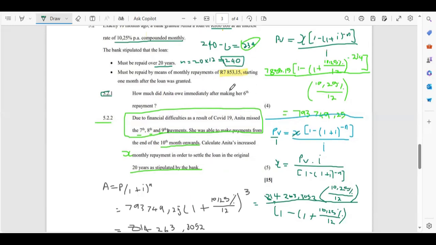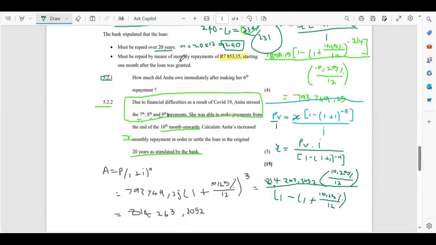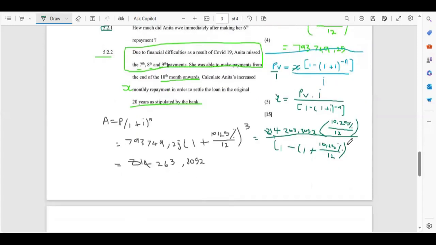Now this person has paid, so we needed to calculate how much they were owing up until the 6th month. So it was 234. Now afterwards they missed 3 months. So we need to subtract 3 from this 234, so that our n could be equal to 231. These are the remaining repayments or months, making reference to the original or initial agreement to pay over the loan within 20 years. So it will be minus 231. And remember to always close brackets, because if you don't, it will give you an error.